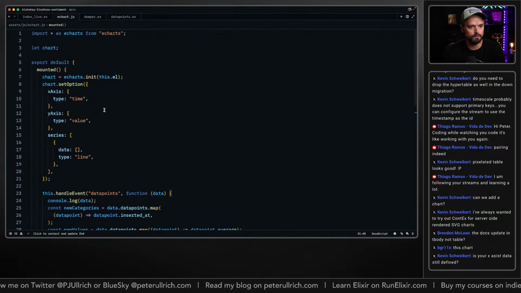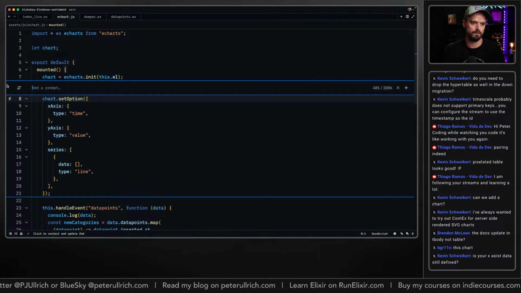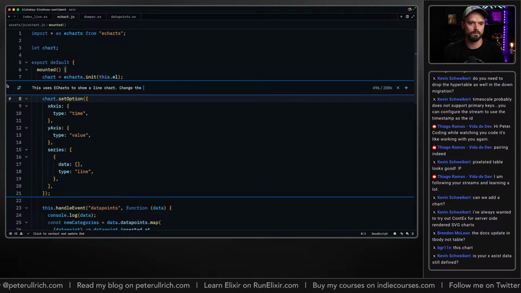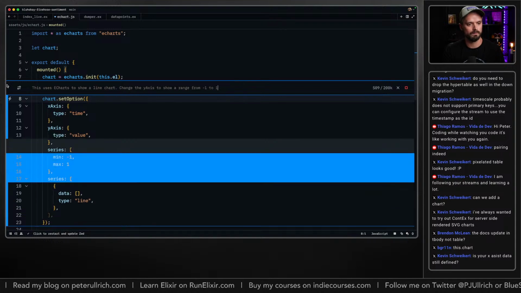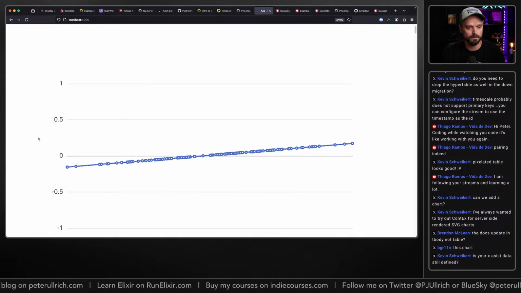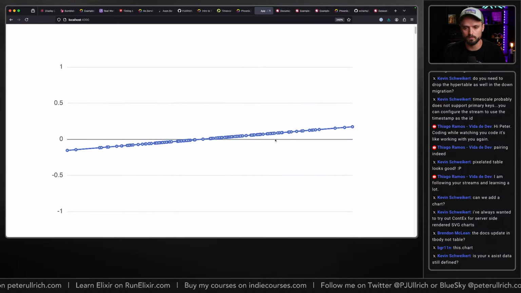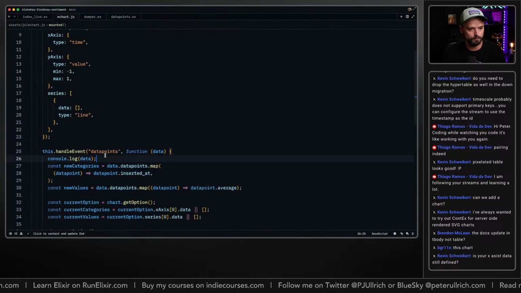And in here I also want to say this uses ECharts. Okay. Right, now it shows -1 to 1. Cool. And I also want to disable the sorting of the data.